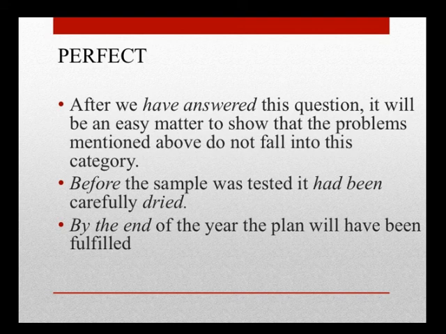Now let's turn to the group of perfect tenses. As you can see, again, very easy examples. Present perfect: after we have answered this question. Past perfect: before the sample was tested, it had been carefully dried. Or future perfect: by the end of the year, the plan will have been fulfilled. So, when you translate this kind of structures in technical language, it is recommended to introduce the word уже in the Russian text. Like, for example, the first one.